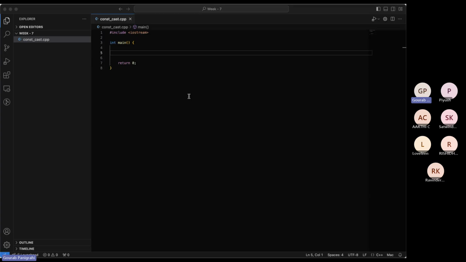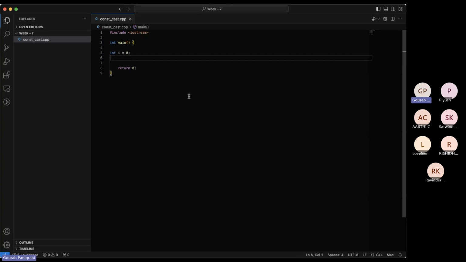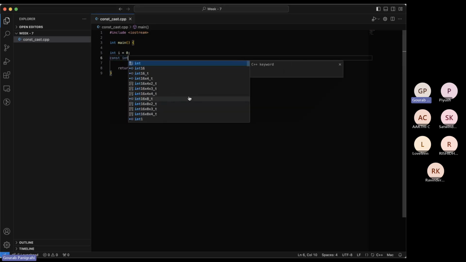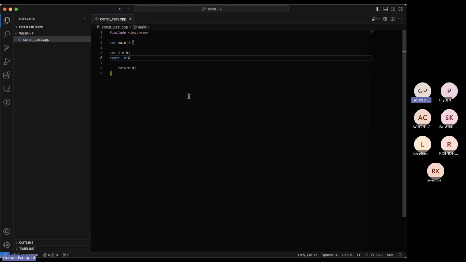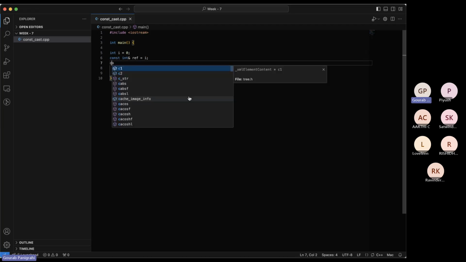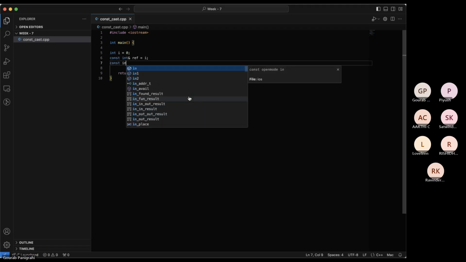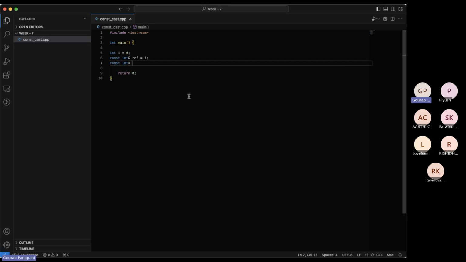So let's just see with an example. I'll give a simple example. Integer i equals 0. We'll define an integer i, and then we'll define a const reference first. So const int reference ref, we'll put it as i, and then a const integer pointer ptr equals address of i.